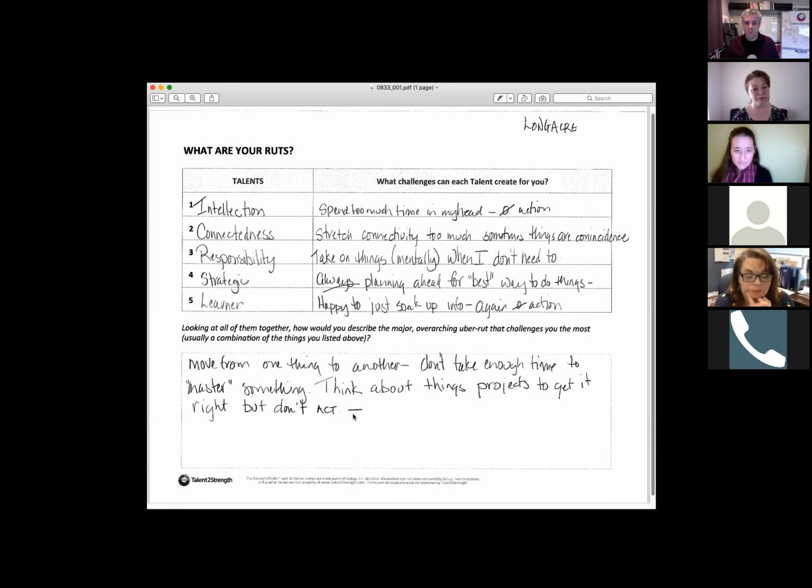I know a big one is responsibility, because I have yet to meet someone with responsibility who doesn't feel this rut. Sure, they're out there, but it really shows up that they are often the first ones to say yes because somebody says something needs to be done, and they feel responsible for stepping up and taking care of it if nobody else will. That could get in the way of getting things done, because you have too much to do and you feel very responsible for doing it all, and it's weighing on you.